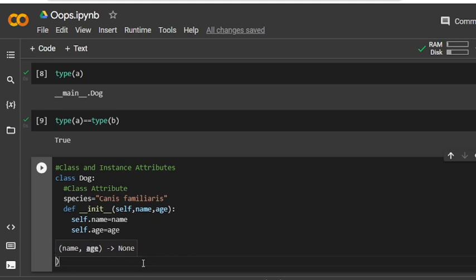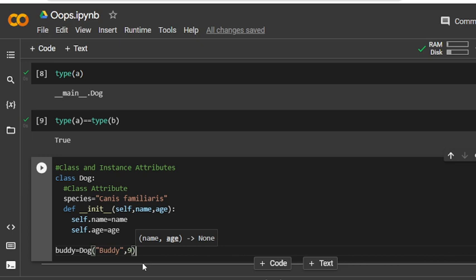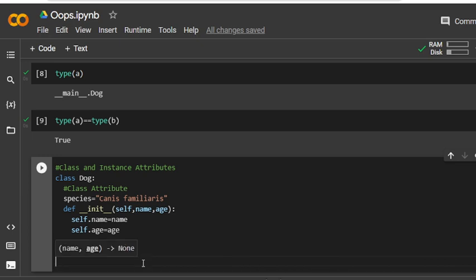Second variable like Miles equals Dog, Miles, and this one is 4.